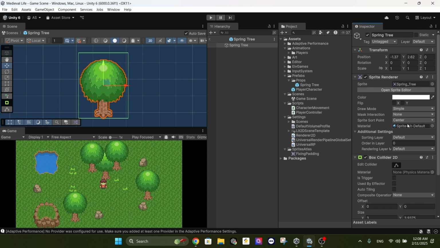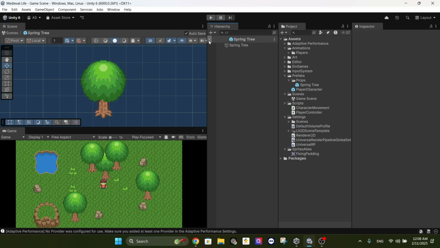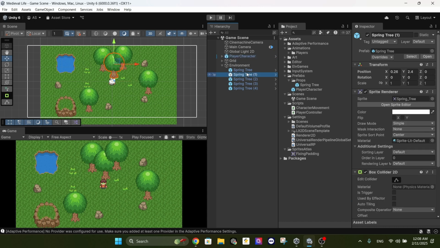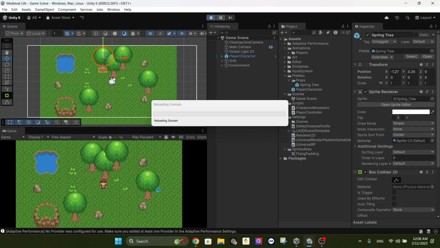Now as you can see, we only want to collide in this small part over there. So to do this, we are going to edit the collider via this button and put our collision shape. So I want it to collide only on the root of it, like this, and hit save. Now you can notice that this applies to all our trees. You see? Perfect. Now, let's try to move our character and see how it will behave.